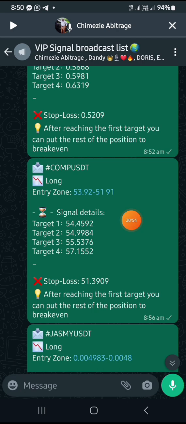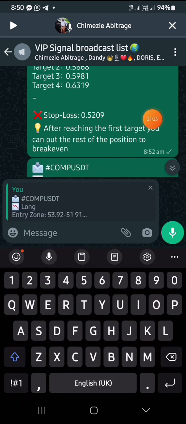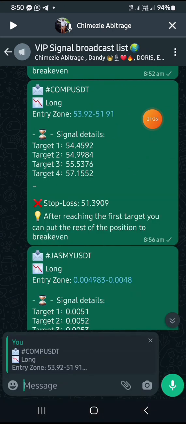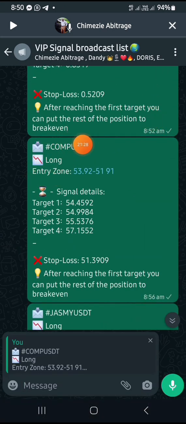Now I recommend you to always go for the first take profit, to put your take profit at the first target, and always follow the stop loss. As you can see, this is the stop loss that they said you should set. So let me show you guys how to implement this signal. So right now, as you can see, this is the currency pair we are trading. COMP.